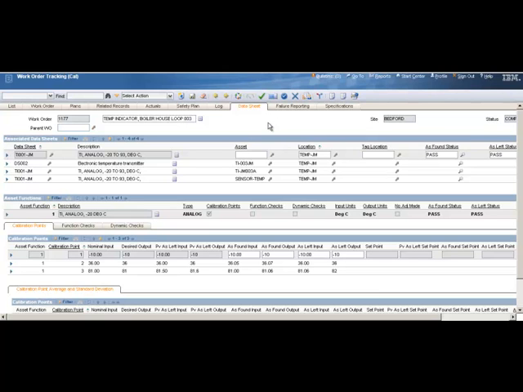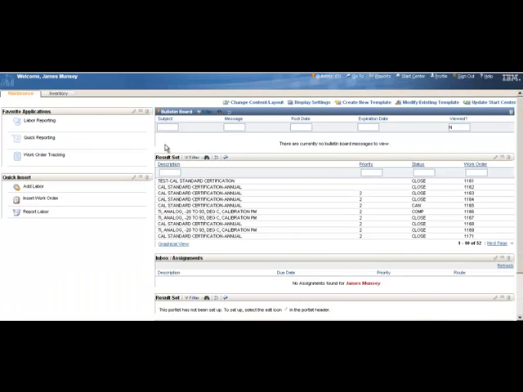Again, loop calibration is a cluster of instruments all calibrated together as one unit. And if they all work together right and the loop calibrates, no further need is required to calibrate the individual components. If any one fails, then you can calibrate the individual components and find which one is bad. This pretty much concludes our presentation on the calibration functionality within Maximo version 7. We'll go back to my Start Center, and this is a good place to exit.